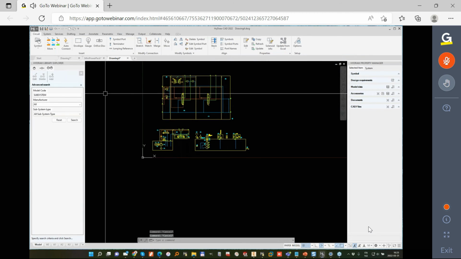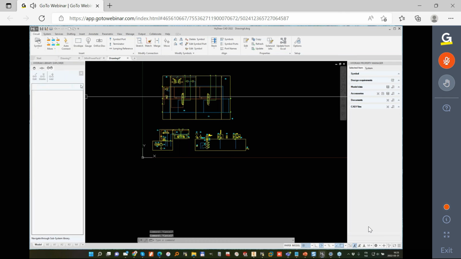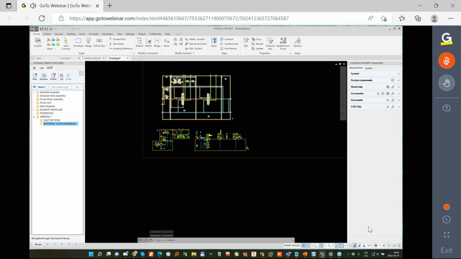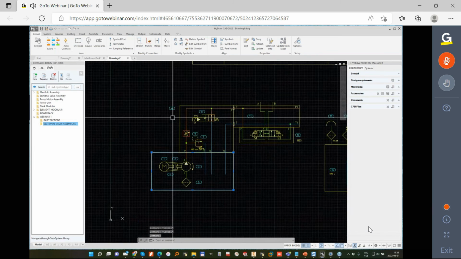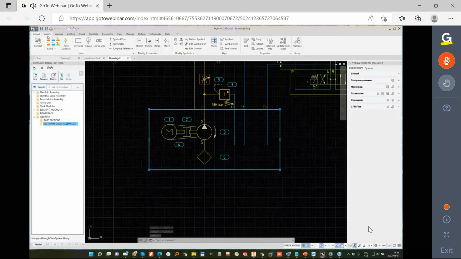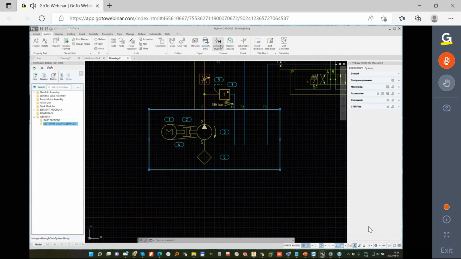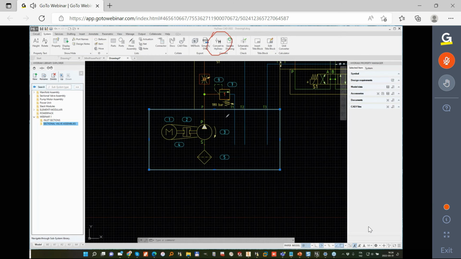There is another need which you may have, and that is to build a subsystem on the fly. So in HyDraw CAD, for the symbols, there is a command called convert to HyDraw. This command is able to transform AutoCAD entities into a symbol, into a block.